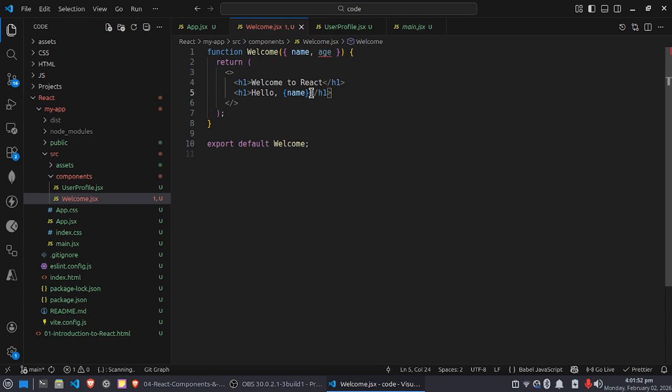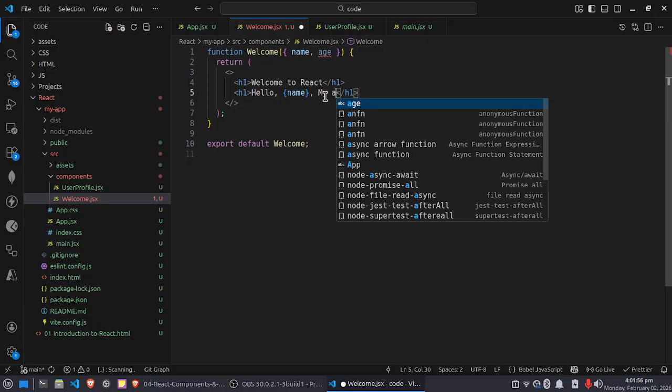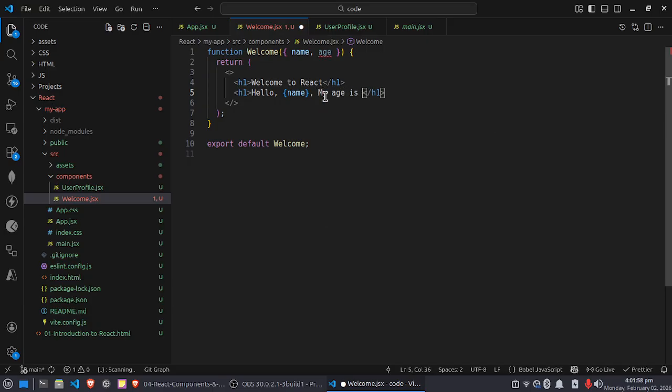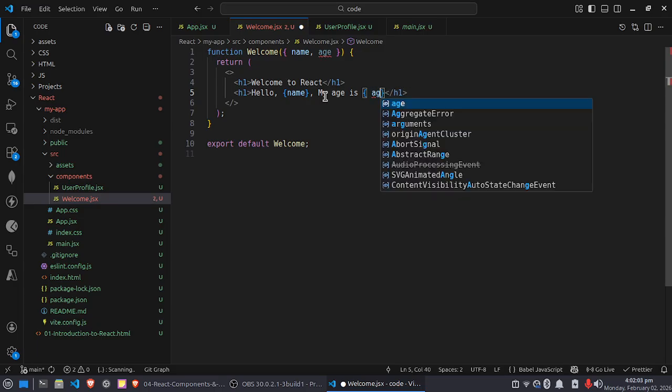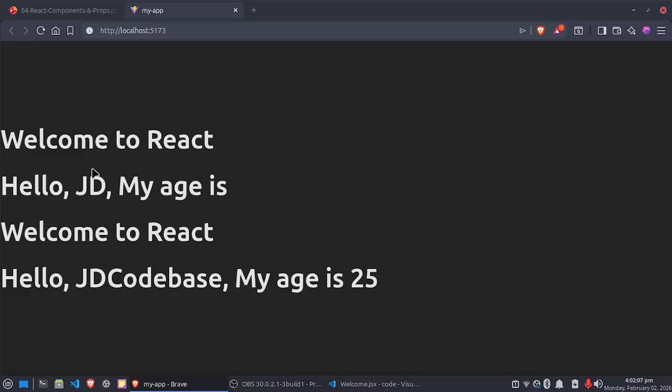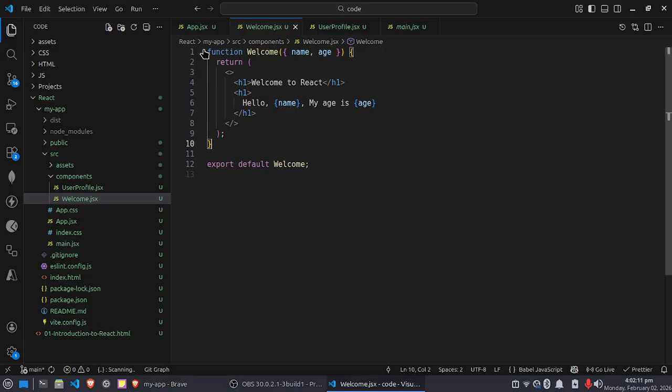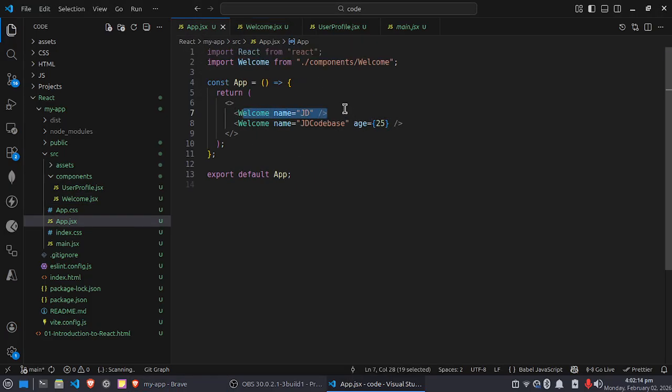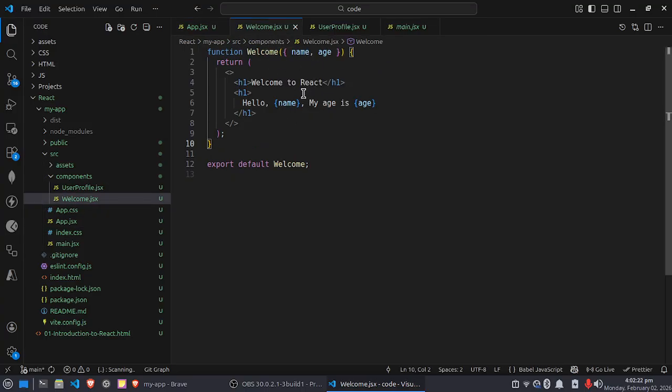And I am writing here Hello name, my age is age. Now let's see, I get my age is 25 here, because in the JD call I am not passing any age here. So here we pass multiple props, name and age, and destructure them inside this component.